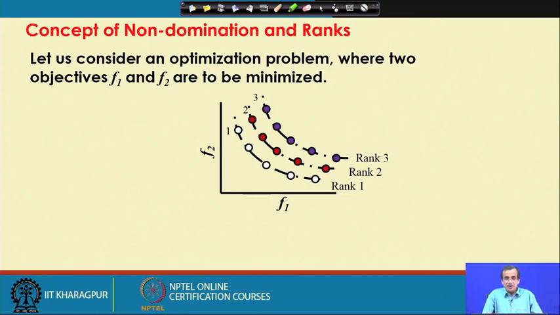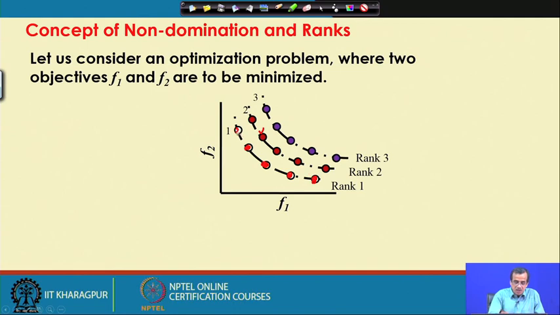The same thing I have just shown here. So, once again, this is the same problem, F1 and F2, which I will have to minimize. If I compare 1 and 2, definitely 1 will be a better solution compared to 2. So, 1 is nothing but a non-dominated solution. Now, similarly, if I compare this particular solution with that particular solution, definitely this will be the non-dominated solution. And between this and this will be the non-dominated, between this and this will be the non-dominated.